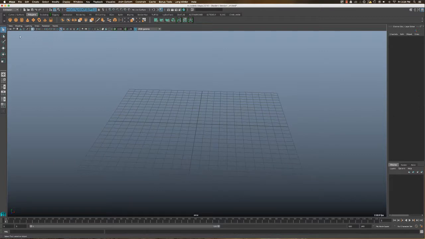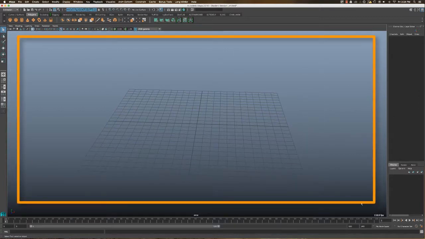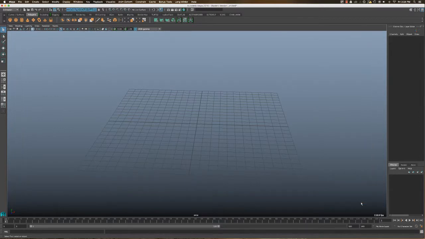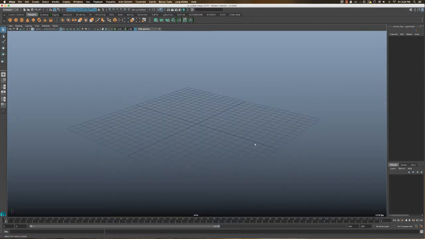The most important part is this big giant window right here. The main event is our viewport, our view into our scene, which is what Maya calls files. They're called a scene. We'll bring objects into the scene, we'll sculpt, we'll animate, we'll do it all inside of this viewport. This is our window into this world.